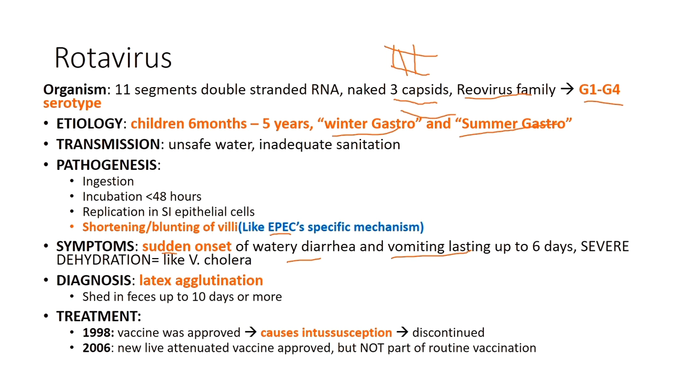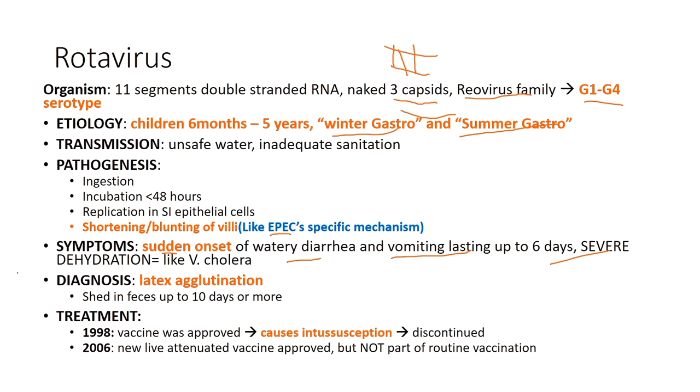So just imagine a boat stuck in a muddy shore. You turn on the motor and it's spraying up mud out the back end. At the same time, someone's vomiting over the front of the boat. So it's going to be spraying poopy diarrhea mud everywhere from the front and from the back. So vomiting in the front and diarrhea in the back. So that's going to be your rotavirus. Why am I referring to a boat? Well, because you've got a rotor, right? The rotor is the one that's kicking up the diarrhea in the back, and someone's vomiting on the front, okay? And so you also have severe dehydration, like Vibrio cholerae.